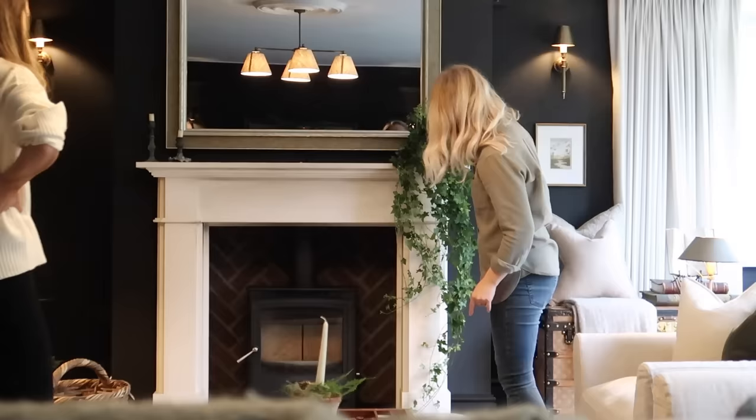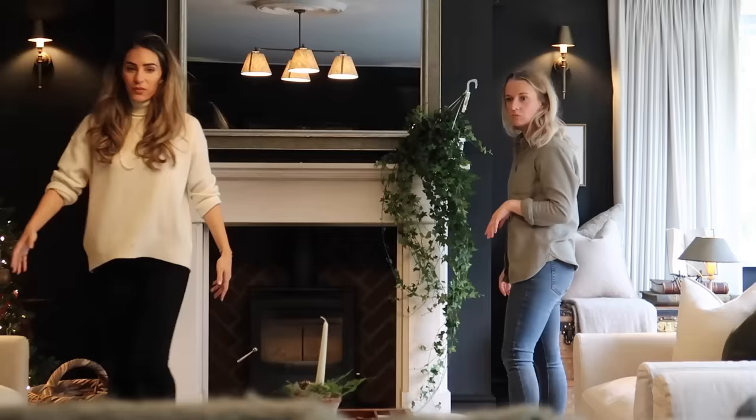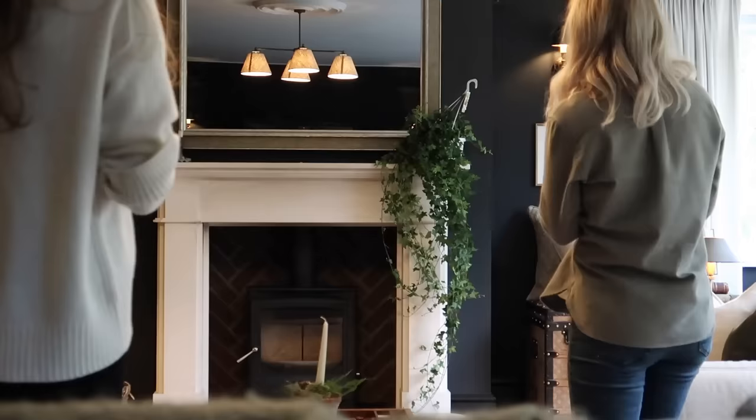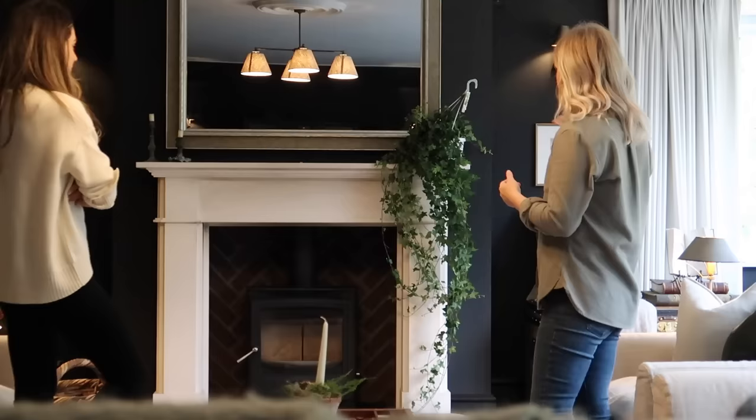I think it's going to be really lovely, adding that. You can have almost a bit obviously going over, and over that bit as well. Because we don't sit there, we sit here, so that's not blocking anything. Oh, I love this idea, because honestly that's the most heartbreaking thing when it looks amazing, but being able to keep it in a pot is really going to keep it. Because you can water it, and it shouldn't die with the fire. You just need to keep it damp.